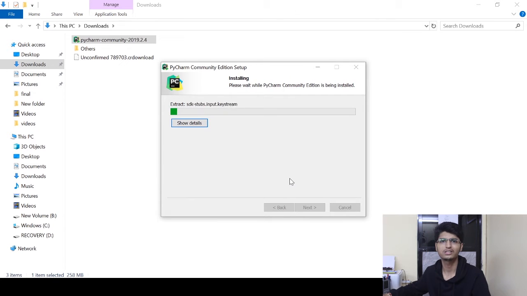Depending upon your machine's configuration, it will take a few minutes, and once it is done, it will be installed on your machine. So let's wait for a few minutes until it's done.